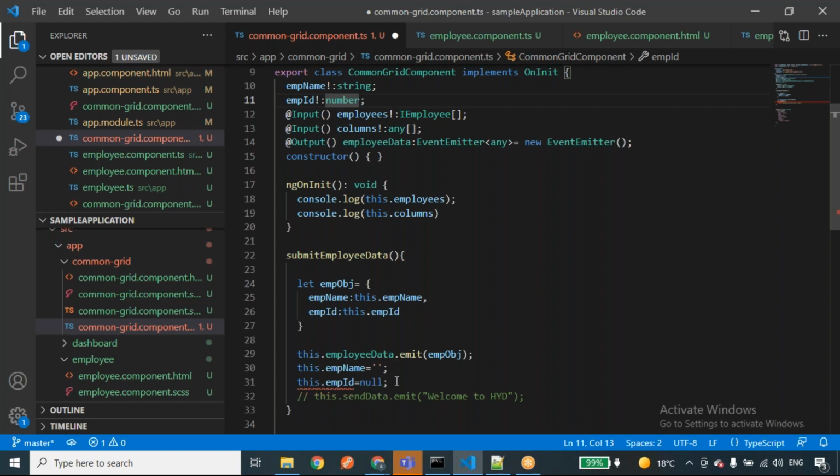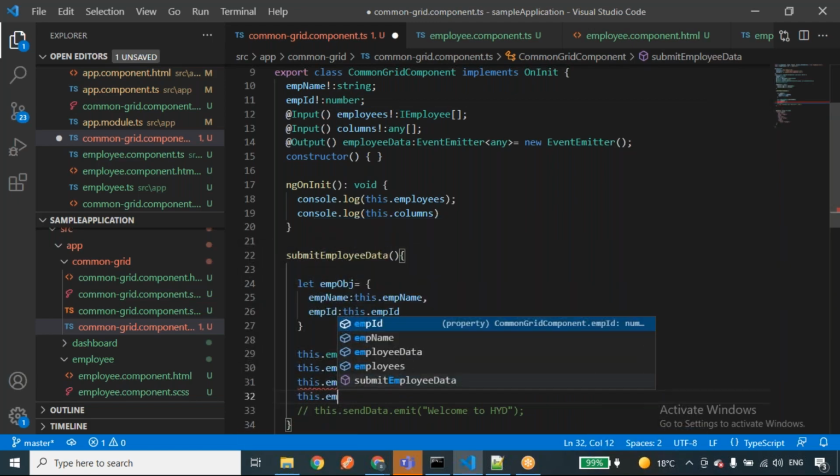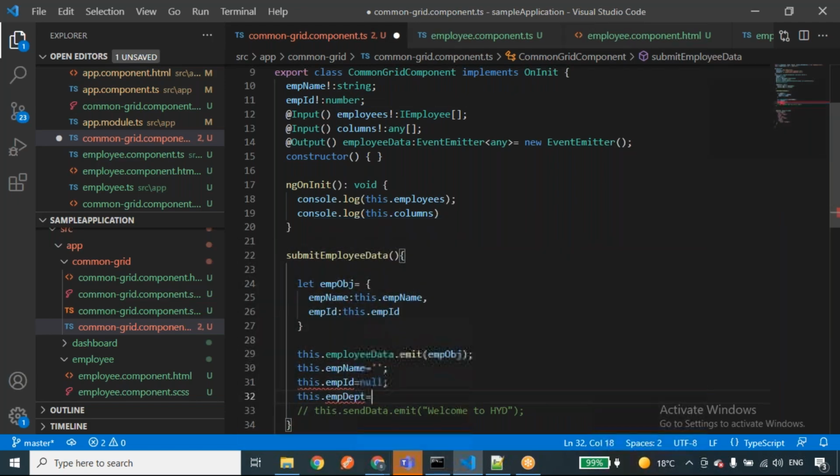Now we have two fields, that's why we are using the single quotes. But we can't define everything like this.empDepartment equals to string. This is not good practice whenever you have large form fields.